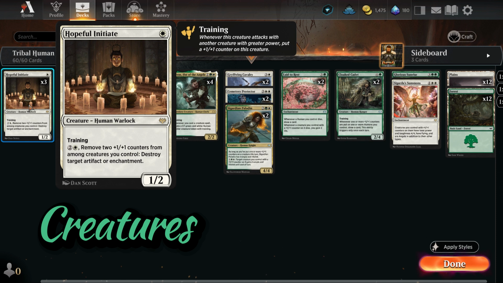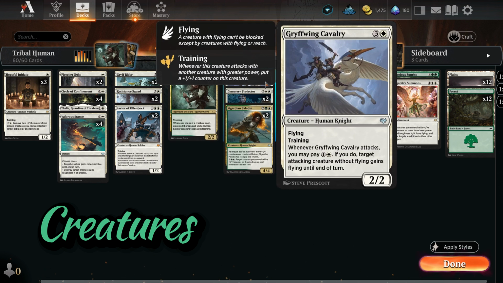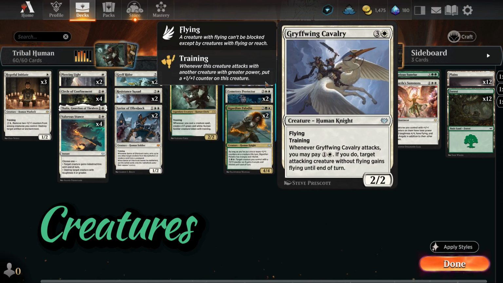We also have some flying creatures like Griffin Rider, for example, also a flying creature with training, 2/1. Also we have here Griffwing Cavalry, flying and training. Whenever this creature attacks we can also pay 2 mana. If we do, target attacking creature without flying gains flying until end of turn.